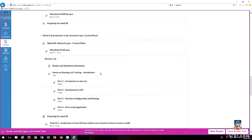your router lab sessions. These are the ones that you booked through Access Adelaide when you enrolled in the course. What I want to say is maybe 1, 2 or 3 things. The first one is please read the training lab instructions before you turn up, because if you start reading in that session, you will not have time to practice and do the things, right? So read before you go.